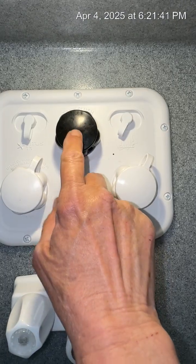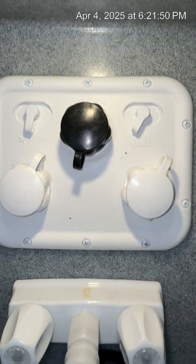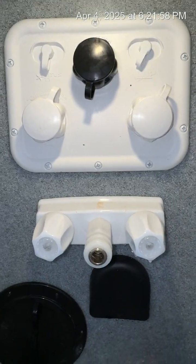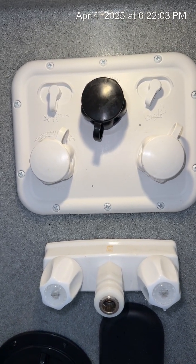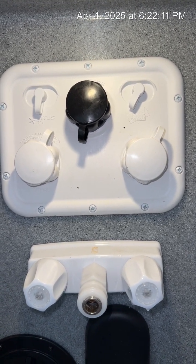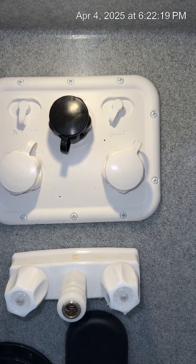The last thing up here is the black tank flush. So everything's in white there, so it's kind of hard to see sometimes, but the black tank is black. So whenever you hook a hose up to this, you'll be able to spray out your black tank to keep it clean. So once you dump your black tank, which is your toilet, you could hook a hose up to that. Make sure you leave the valve to the black tank open when you're spraying it out with a hose, because the pressure from the spray could build a lot of pressure up in that black tank and potentially shoot out the vent on your roof. Again, that's very rare, but it does happen.